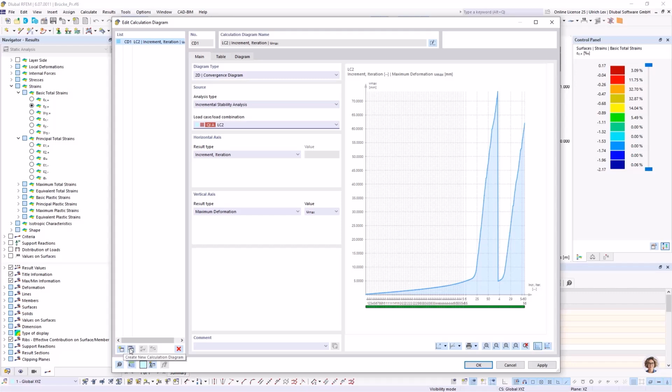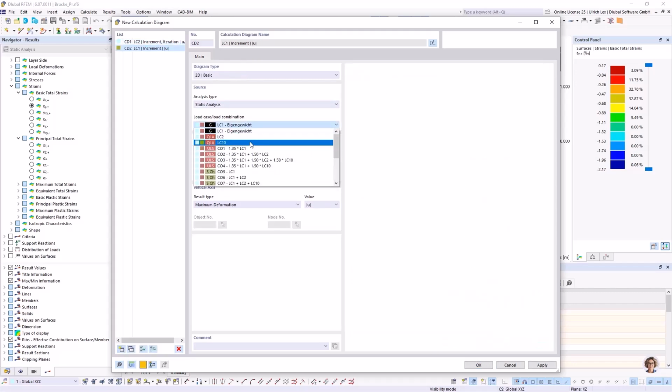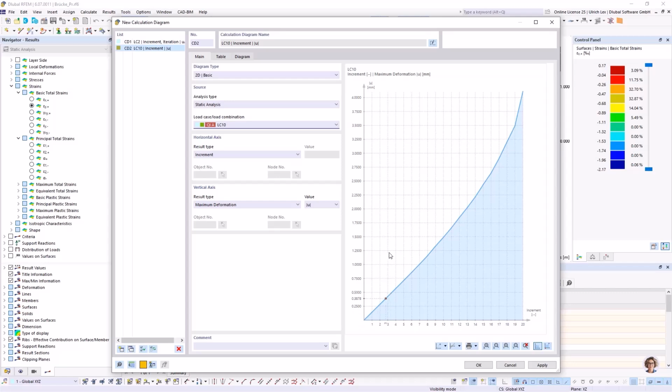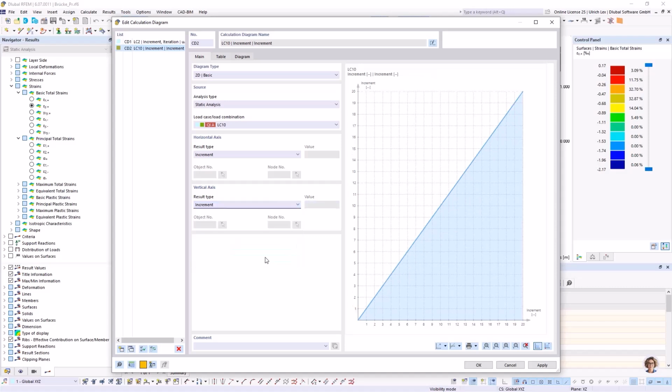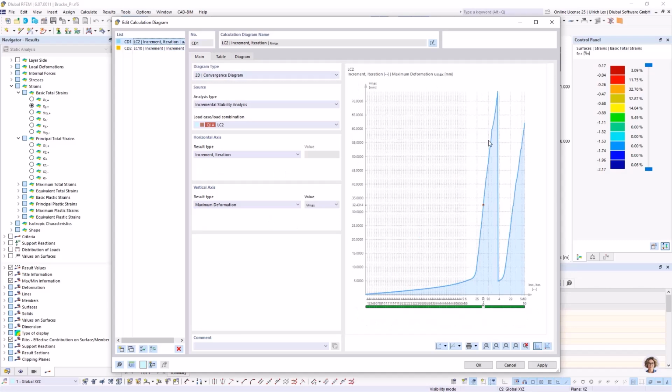I have to create a new one, because I do not have this increment. I do not have this refinement at the end, or the solver does not have to compute it in the last detail.